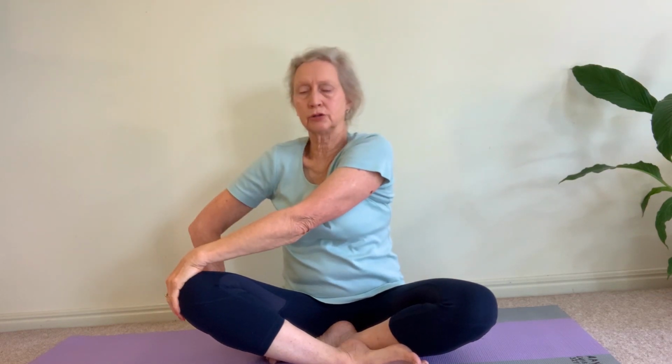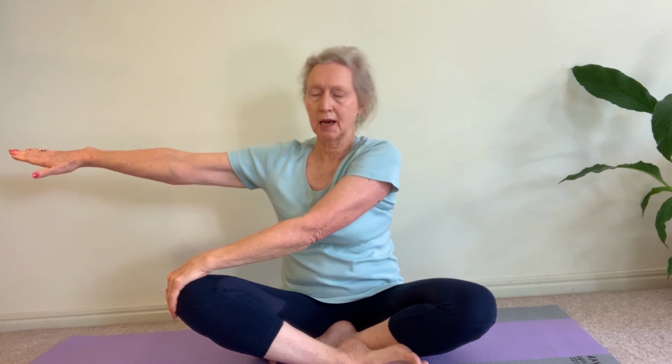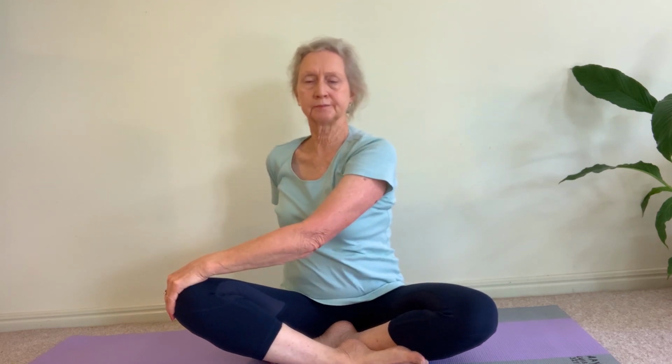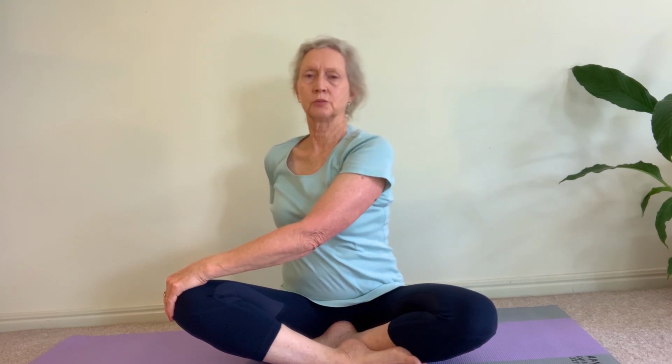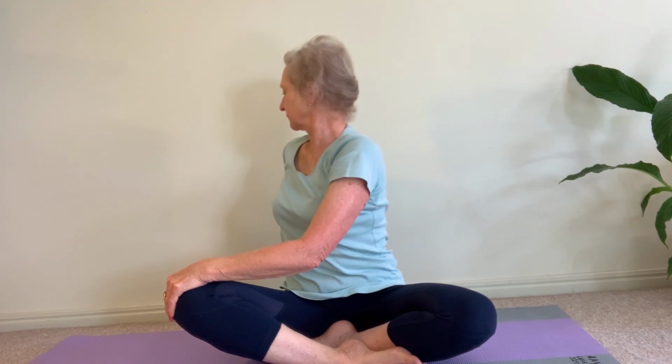And so now, breathing in, raising up that right arm, stretching it tall, breathing out and bringing it to your left knee. Breathing in, raising up the left arm to shoulder height, and breathing out, bring it back around your back, palm facing out, or put the heel of the hand at the base of the spine. And breathing in, stretching tall, breathing out, turn around to your left.